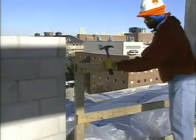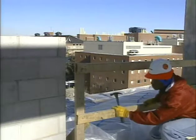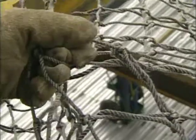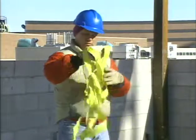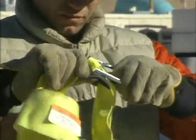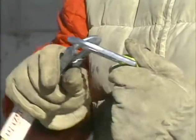For example, if you're using covers, check to make sure that they're labeled correctly and secured in place. If you're using guardrails, make sure that they're in good condition, properly installed, and that toe boards are firmly secured. If you're using a safety net, check the net and its anchorages for any fraying or wear. If you're using a personal fall arrest system, check for tears, fraying, worn hardware, or anything else out of the ordinary. Use only locking snap hooks to prevent rollout.